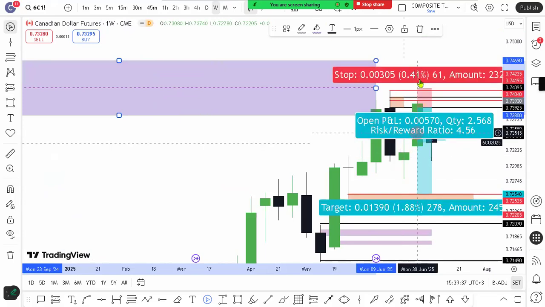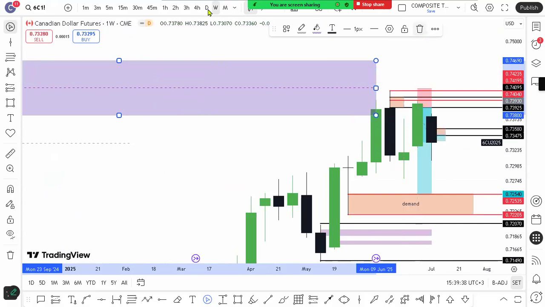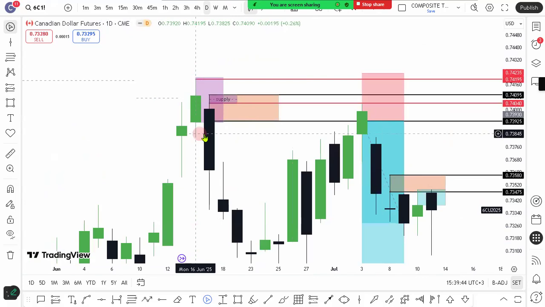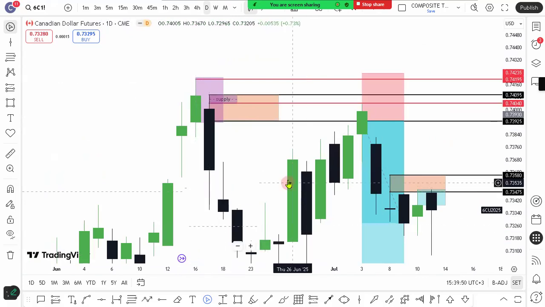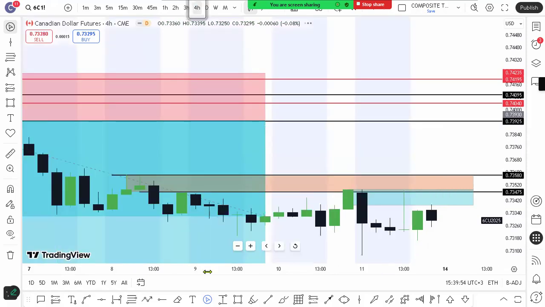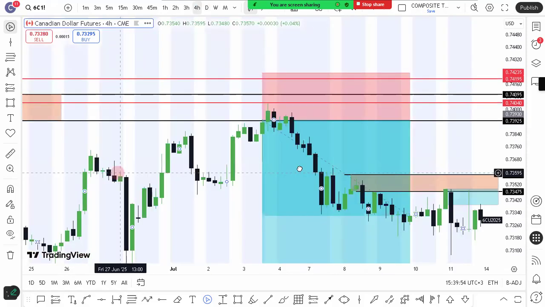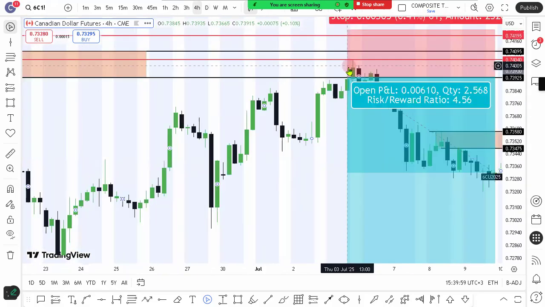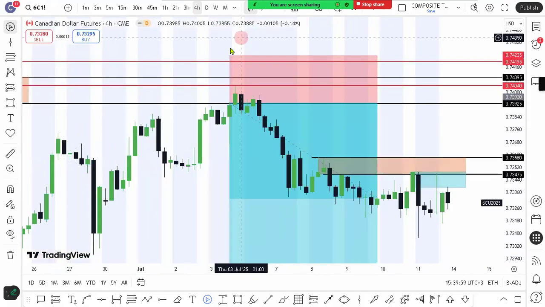So when it came back, I waited for this trade on a daily time frame, and I saw this particular daily demand. The price dropped here. It left this gap, which it came back to fill with this bullish candle. So when the price went here, actually, I was looking at it on the 4H to find the demand. You can see this was my demand. It ran into this demand, and I took a sell here on the institutional chart.